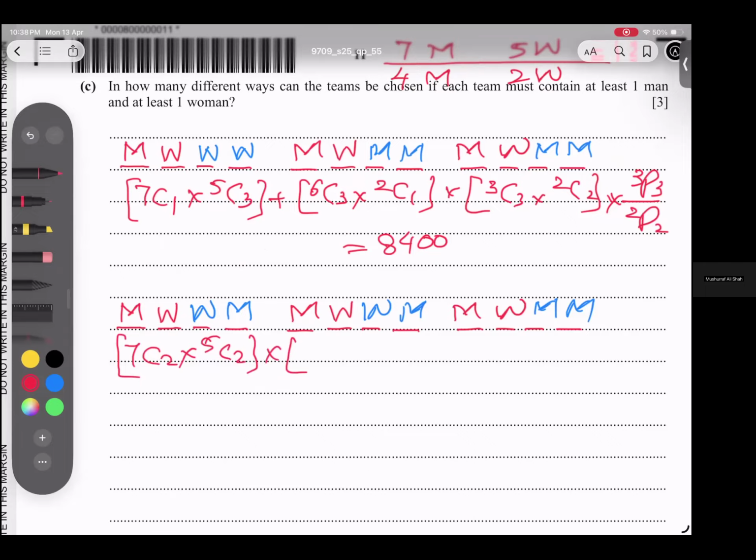How many out of 7, 2 gone, 5 left? And out of 5, 2 gone, so 3 ladies left. But how many men do we have in this? 2 men and 2 women. So 2, 2. And I hope it is clear. Whether you write this or don't write, no problem. Logic: 2 plus 2, 4 gone out of 7, so 3 left. So 3 left and 3 men are there. So 3C3 is 1. You type in the calculator, check it, 3C3 is 1.